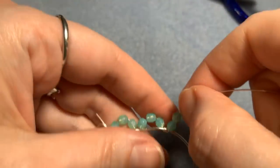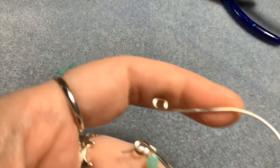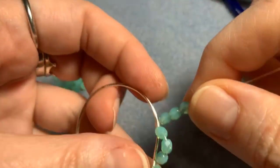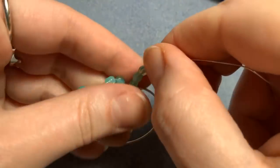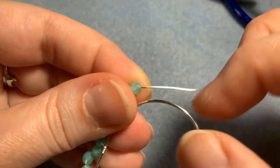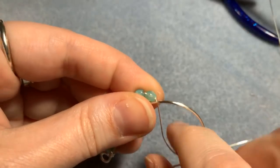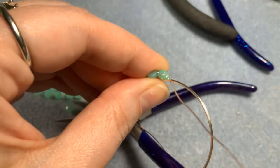All right. Uh-oh. One of my beads didn't come all the way down. So 3 more beads. Hi, Terry. Okay. I'm going to guide them into that arch shape. Take the wire to the back of the component and wrap around 3 times.